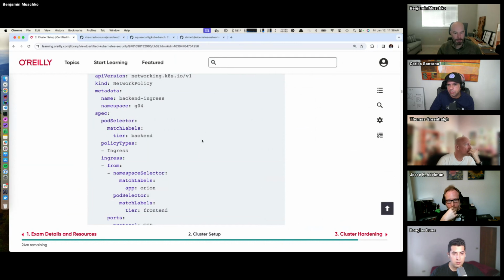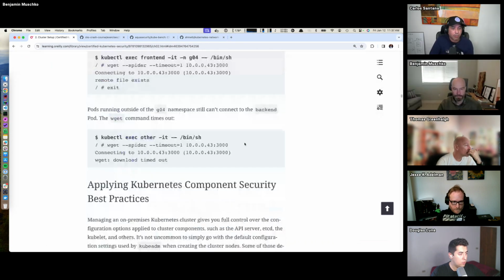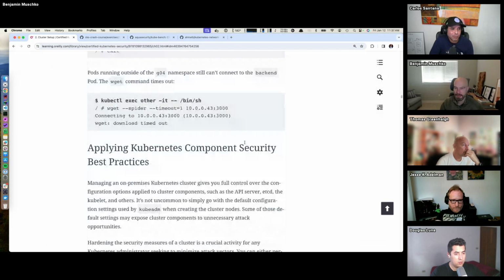Cool. And one more thing to mention here, if you're trying this out on your local machine, let's say you use Minikube or something else, a different kind of cluster, make sure that you have your network policy controller in place. You could, for example, use Cilium as one of those implementations for CNI, which also comes with network policy support. Yep. Or if you're using a cloud provider like EKS, now we support it. Yeah, absolutely. We didn't support it for some time, but we recently supported network policies in EKS. Oh, sweet.